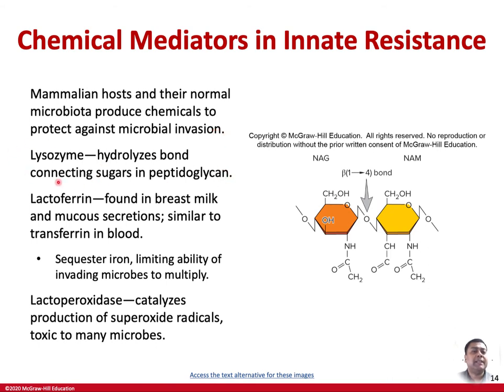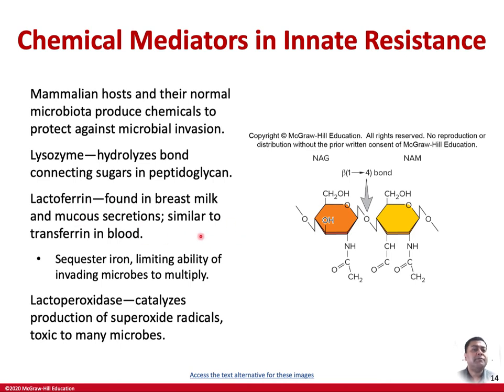Lysozyme hydrolyzes the bond connecting the sugars in the peptidoglycan. So you can see that this is N-acetylglucosamine and N-acetylmuramic acid, and they are linked by a beta-1,4 linkage. And the lysozyme breaks that bond, so that means the microbial peptidoglycan layer will be dissolved. Once the cell wall of the bacteria is damaged, they will be subjected to osmotic lysis and can be killed instantly. On the other hand, lactoferrin is found in breast milk and mucus secretions. We talked about this before.